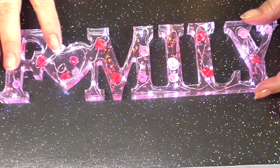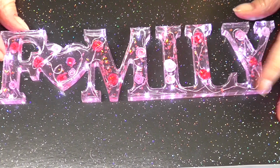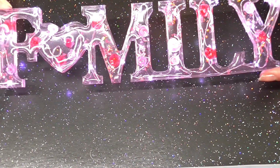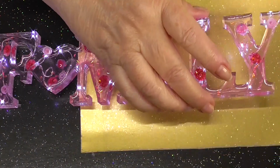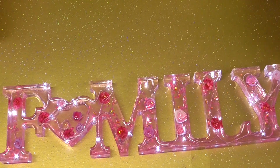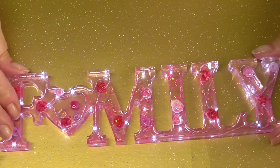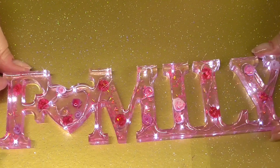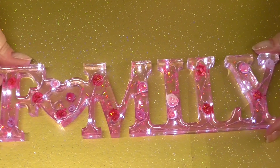Yeah, this is a different resin that I've used, and I'm quite pleased with that as well. It's nice and crystal clear. I mean, let's just move that. Let's see if it looks any different with a gold background. Oh, that's better. You can see it more there. You see the pinks in there now. But yeah, I like the resin. It's crystal clear. No problems with it at all.